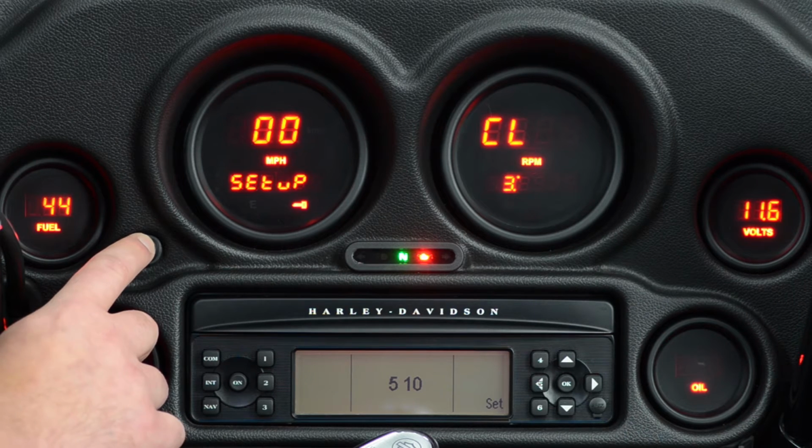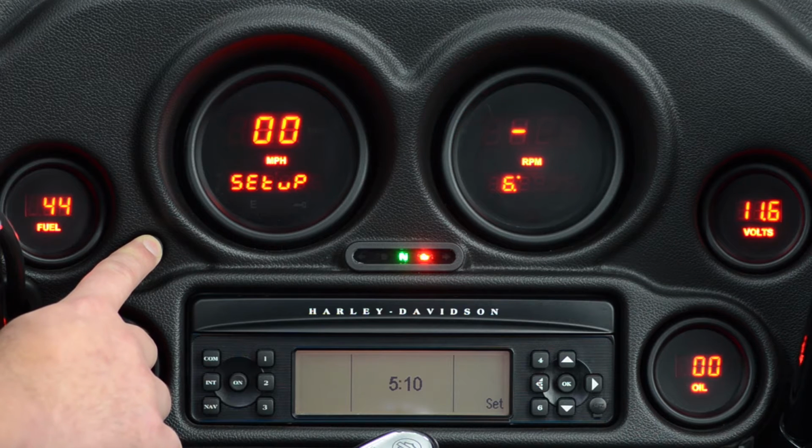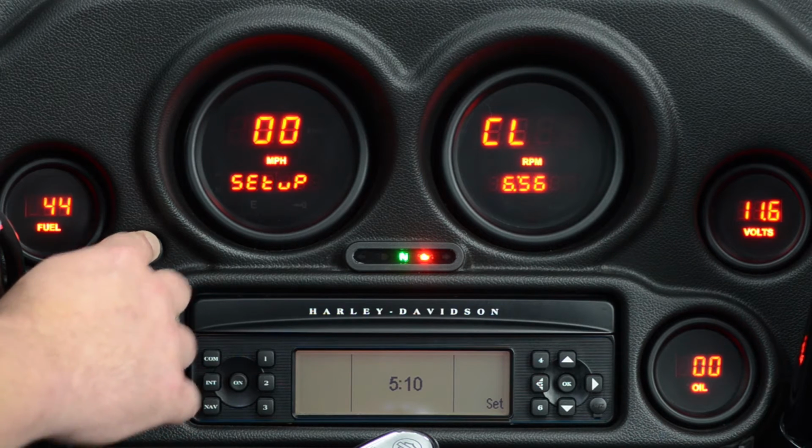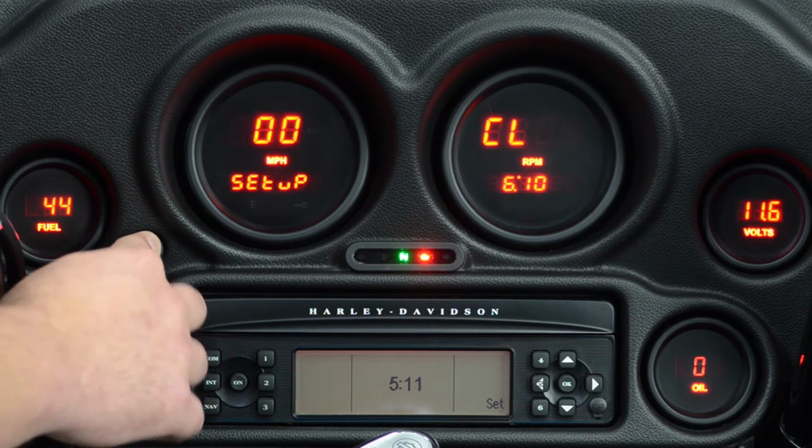This shows the hours. Now as we press the button, we're setting the hours. When we get to what we want, we press and hold again. It'll change to the minutes. Simply scroll through and set the minutes where you want them. Then press and hold it one more time.